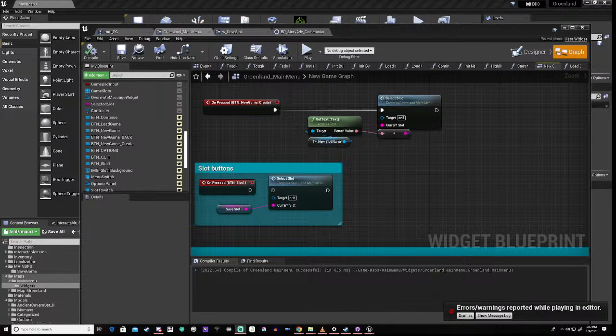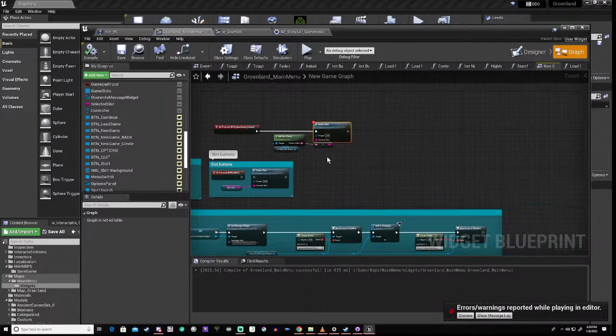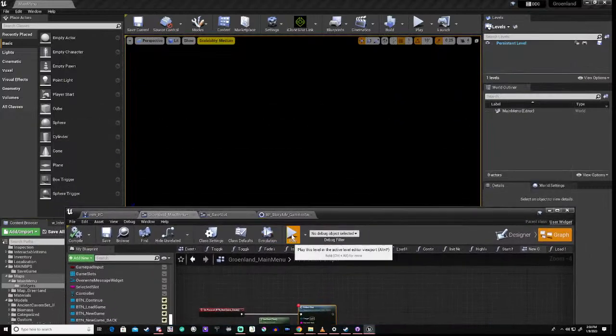Okay, so with that in mind, just having a little check on things here. Right, so we're now passing in our save slot. So what we can do is just check this at this point. We're going to dismiss this for now and press play.